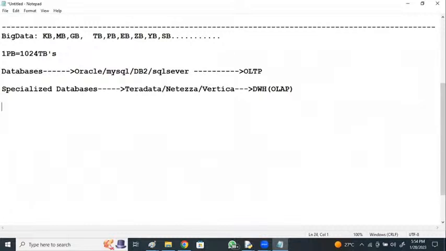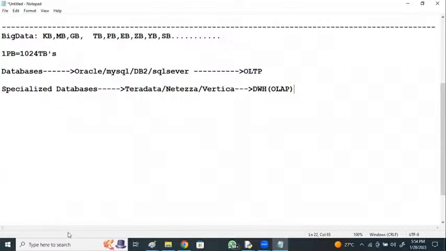Now these specialized databases can handle data up to some extent, like databases in GBs of data, specialized databases in TBs of data, right? But to handle petabytes of data, these databases cannot handle that, right? As a solution to all these storage level problems, and not only storage but also processing level, we have got a framework like Hadoop for storage and processing. Later I'll come back to what the Hadoop and Spark services are.